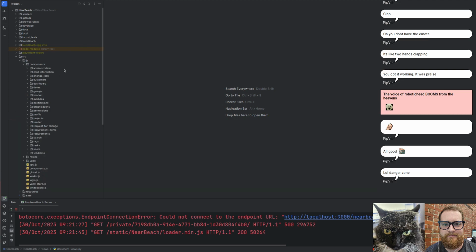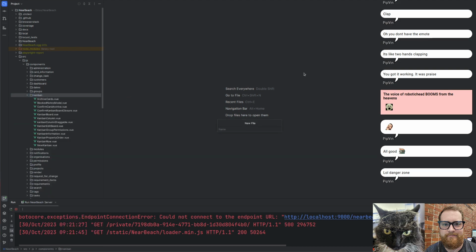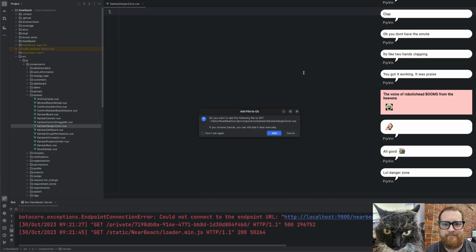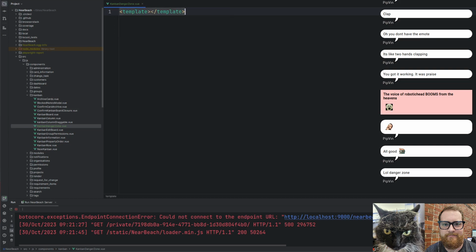So what we need to do, under Kanban, we've got Kanban edit board. What we want to do is Kanban danger zone. We've got our fake template, if I can spell that right.